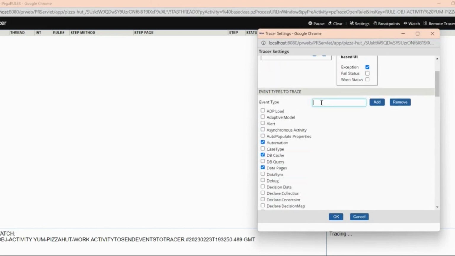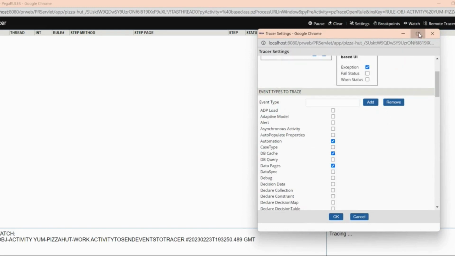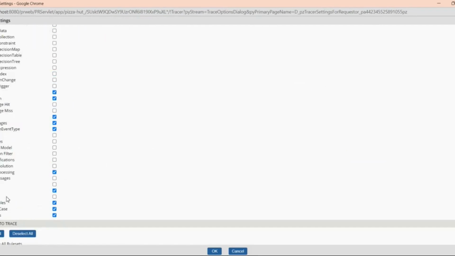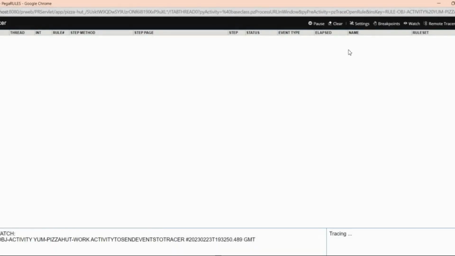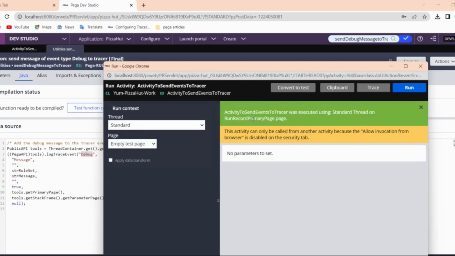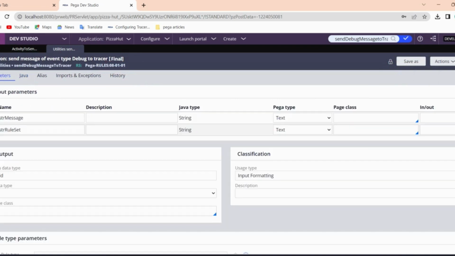So what we can do is add a debug event. Okay, it's already there. We can select debug event here, and instead of calling all these things, we can simply use this function, which in the backend triggers the event.